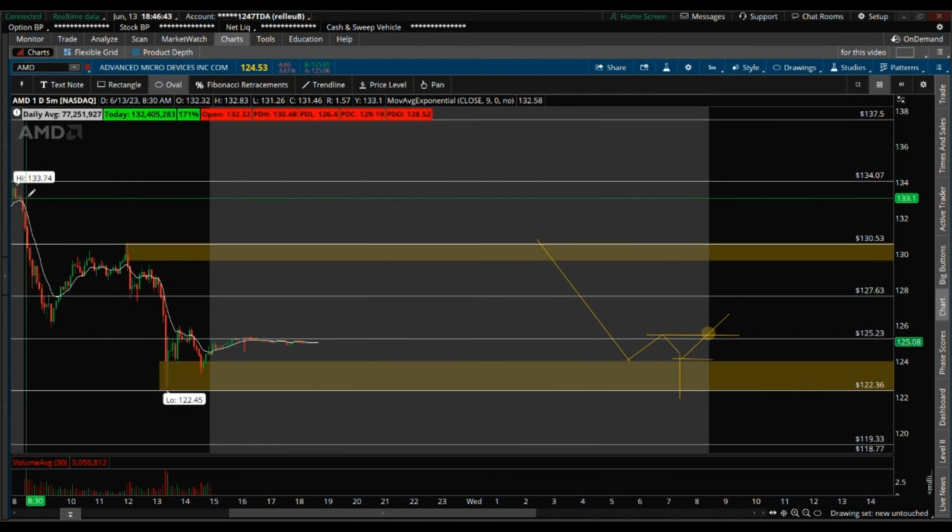Even if I go to the 5 minute, we're making macro lower highs, but the 1 minute or 2 minute is making micro higher lows. I sometimes get confused. If you get confused, just don't touch it. That's a really good rule. I'm gonna tell you right now, if you ever get confused and it's just kind of messing with you, just reach out. Don't touch. That's a really good rule.